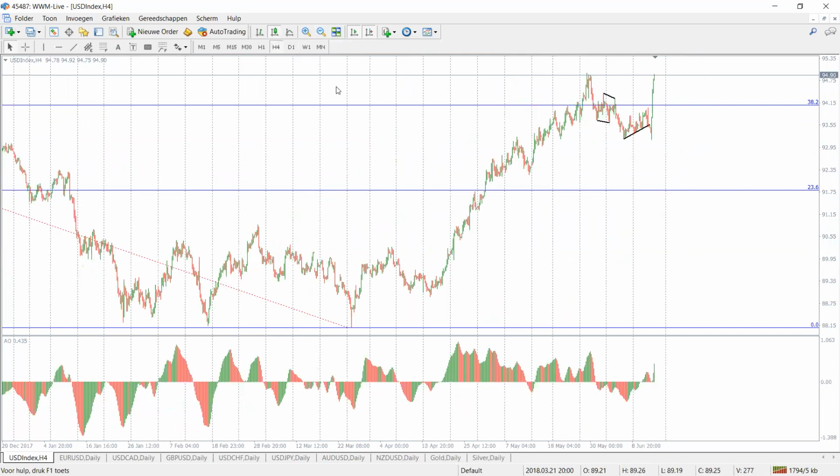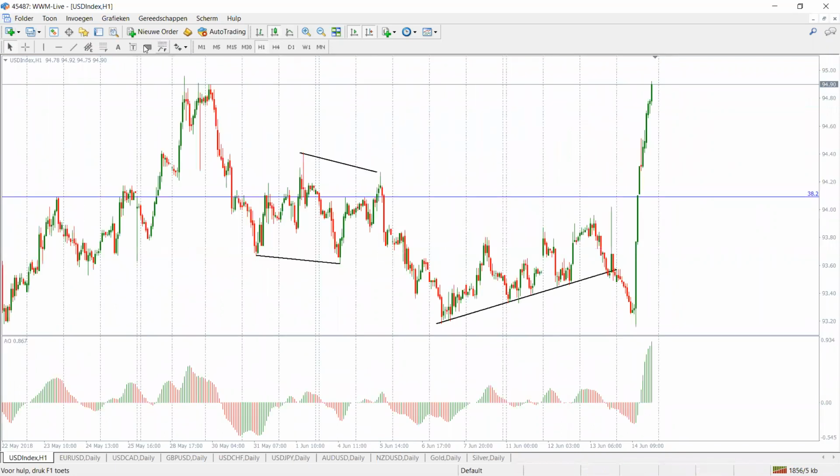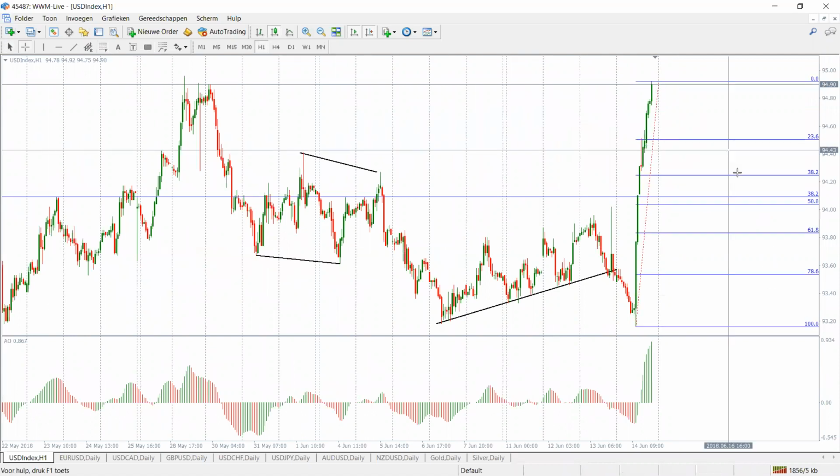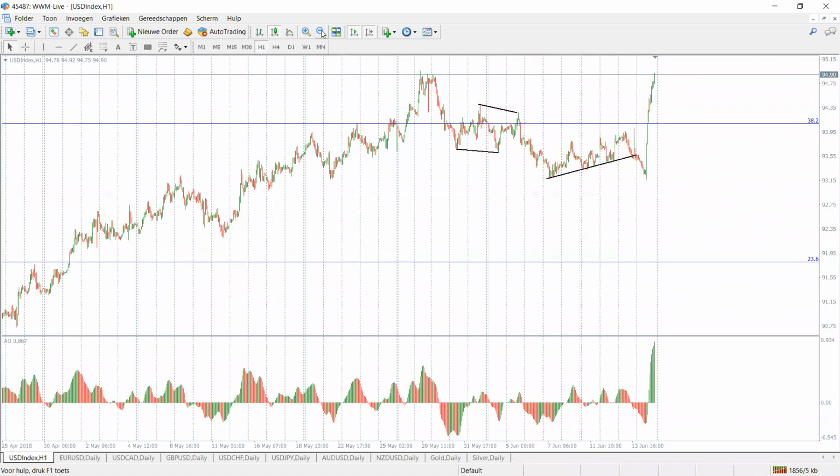So what does it mean, dollar index next week? Well, we're dealing with this extremely impulsive move higher. I don't consider this to be the biggest impulse here on the 4-hour time frame. That's not what it is just yet in my book, but that doesn't really matter. If it settles by means of a correction, then I will be looking for continuation. But that's the 4-hour time frame. On the 1-hour time frame, you need to see some kind of correction of this move. And once that's corrected, you can start looking for a potential buy. But you have to keep in mind that it's a short-term trade, which means you have to take profit accordingly, or at least manage your position accordingly, because it's most likely not going to turn into a long-term buy. Right now, there's definitely not a buy, not a sell.